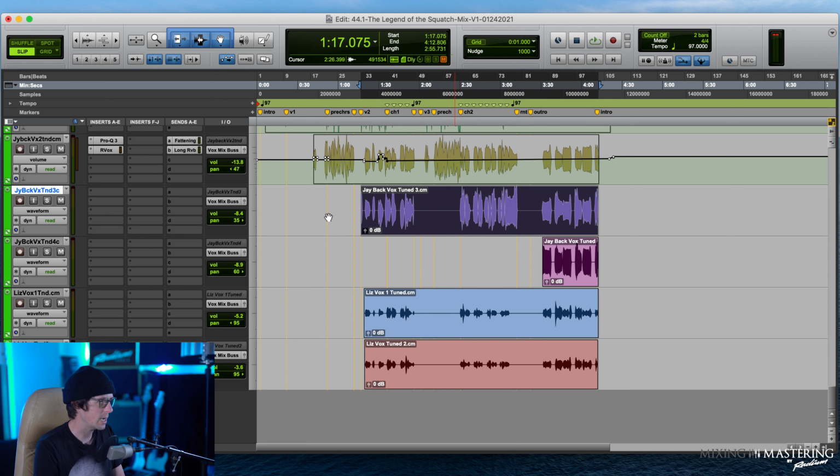It says J backtrack vocal tuned, and then we'll bring in these last two. And this looks like a stereo pair. So let's hear this.